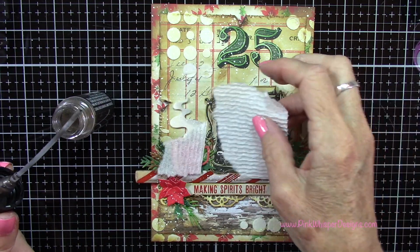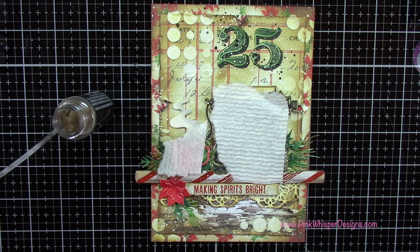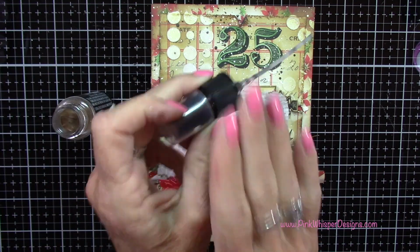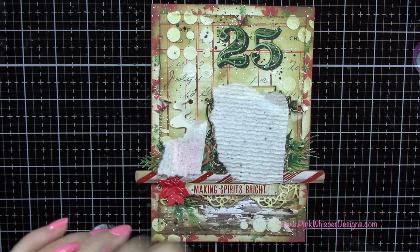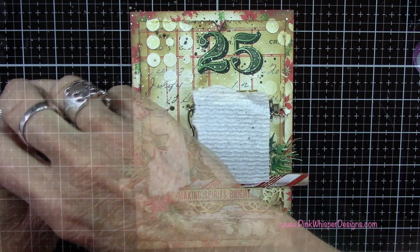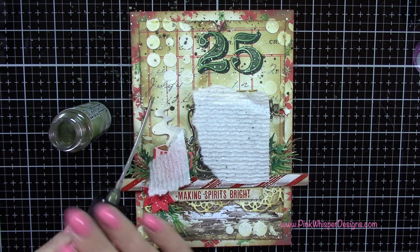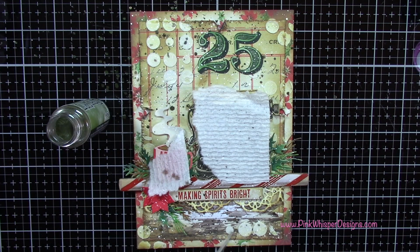And you do want to make sure you shake up that spritz really well before you use it. And then I'm going to just spatter it on. I'm just dunking that nozzle down into the liquid and spattering this panel, and that'll give us a really nice shimmer. And that is the walnut stain that I'm using. And then I'm going to add a little bit of peeled paint. So again, I shook that container up really well, and then I'm going to go ahead and spatter this on.